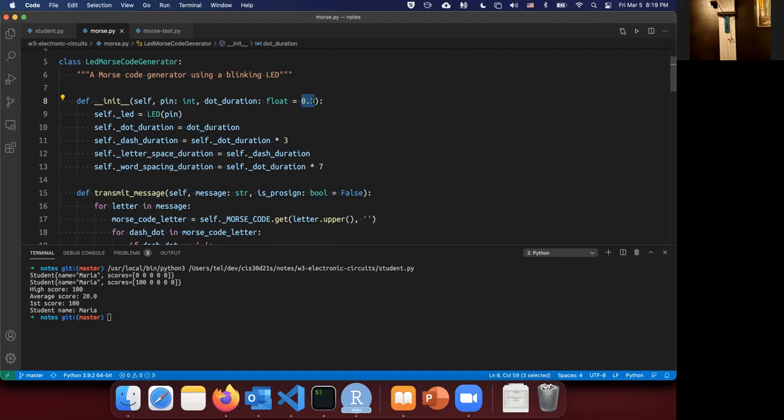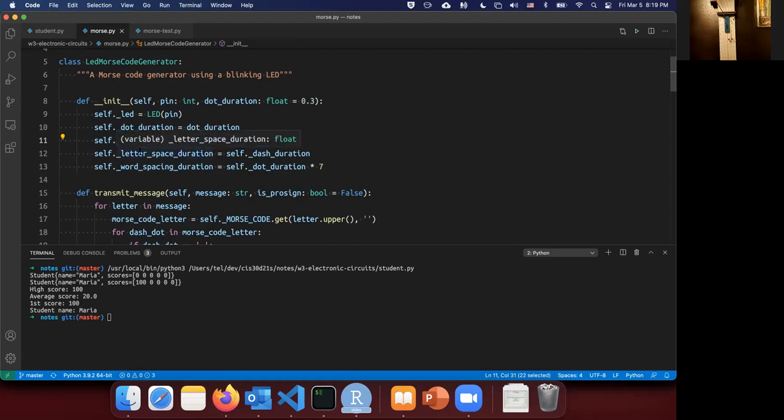The unit is seconds, and this is good enough. Now, the dash is 3 times that. This is by the Morse code specification, the standard, how it is designed.